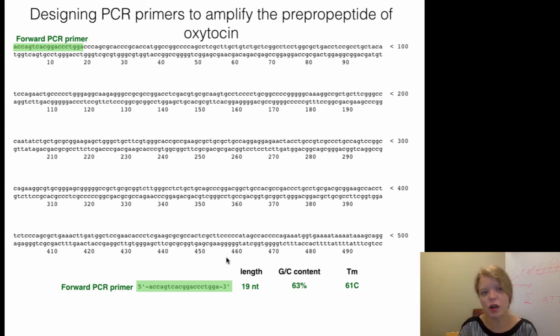So I could go further. I could drop this A as well, but that would not contribute significantly to my drop in TM. It will have 0 effect on the GC content. In fact, it will increase it because now there's overall more G's because I took one A away. So going down to that A does not make sense to me. And I'm sort of getting into dangerous territory here because if you have primers that are 18 nucleotides and lower, you will have primers binding in several places in the genome, which I would like to avoid. I mean, statistically, there's a chance that the primer will now bind twice.